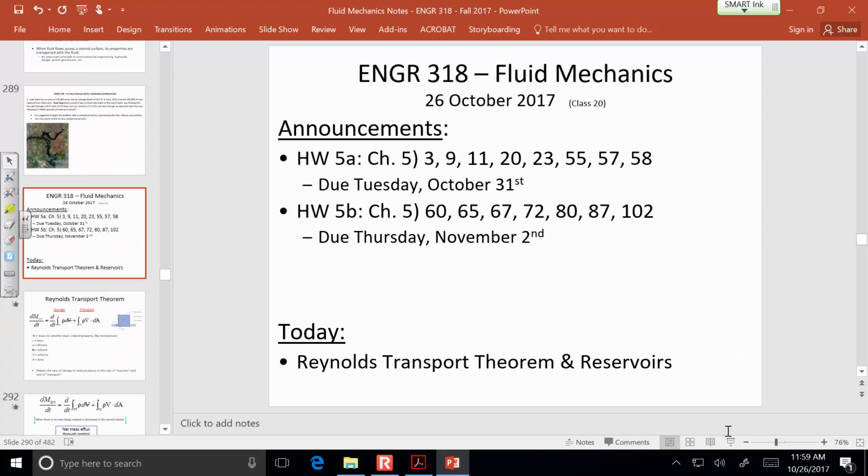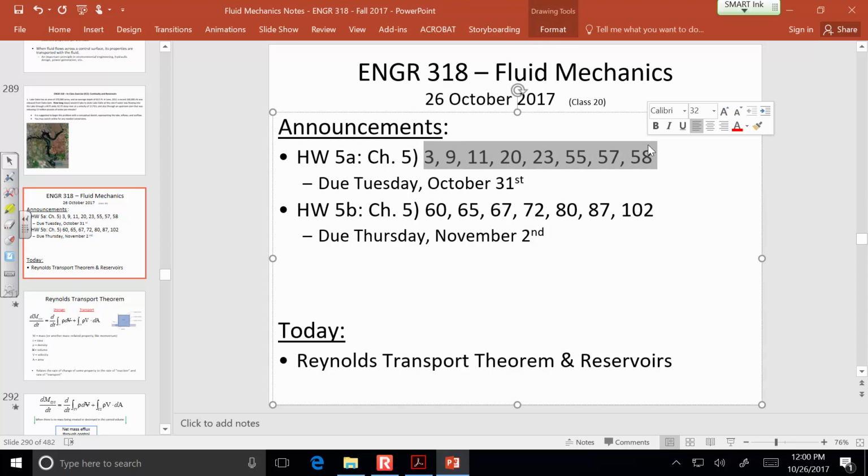So let's just take one last look at these announcements before we finish for today. One assignment is due on Tuesday, the other is due on Thursday, and I know that seems like a lot of problems, but I mean, it could be worse. In the past, I had that entire block due all at once. I've tried to spread it out a little bit. It's like a homework flow equalization basin, I guess, trying to distribute the load.